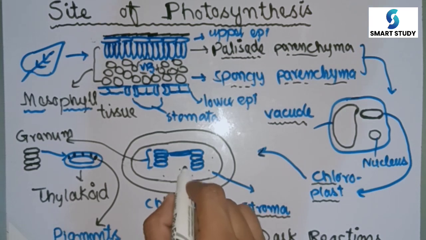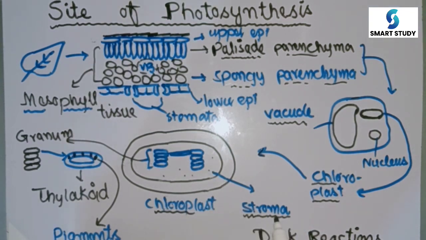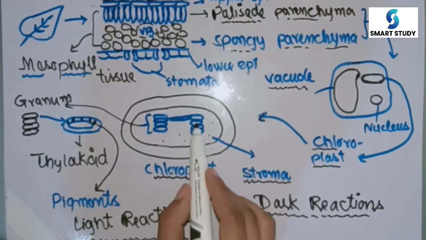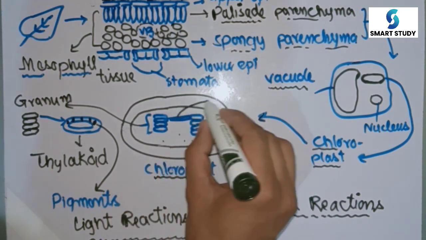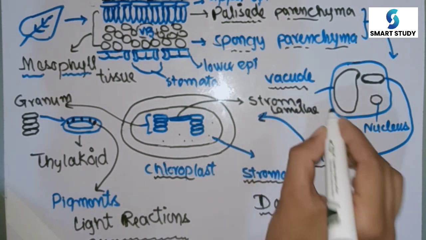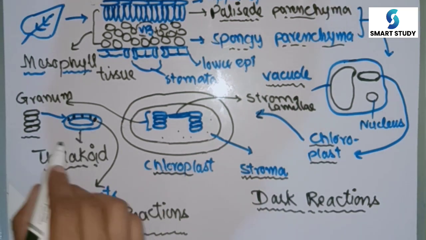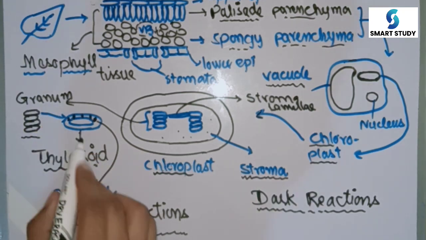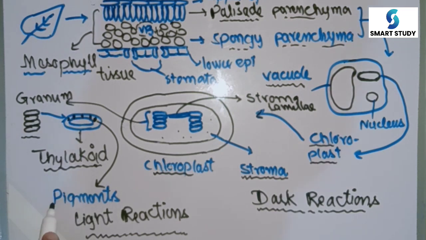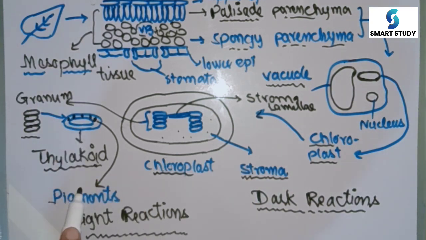So now we take the ultrastructure of a chloroplast. Chloroplast is a double membranous structure. This ground portion of chloroplast is known as stroma, and inside the stroma we can find sac-like structures. These sac-like structures are also connected with each other by a structure known as stroma lamellae. One such structure is known as a thylakoid, and a group of thylakoids is known as a granum. Inside a thylakoid membrane we can find different pigments to capture light, so we can say that the light reaction takes place in the thylakoid membrane. And stroma contains different enzymes which are responsible for the dark reaction, so we say that the dark reactions take place in the stroma.